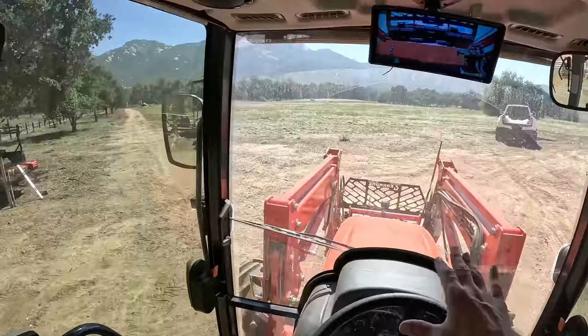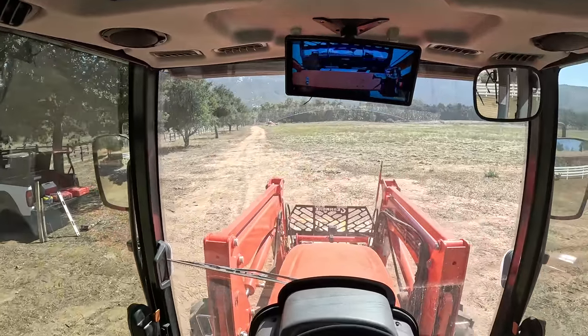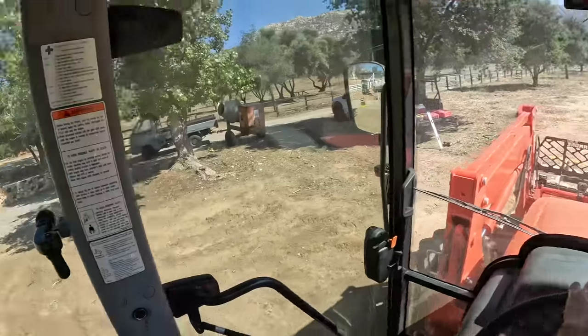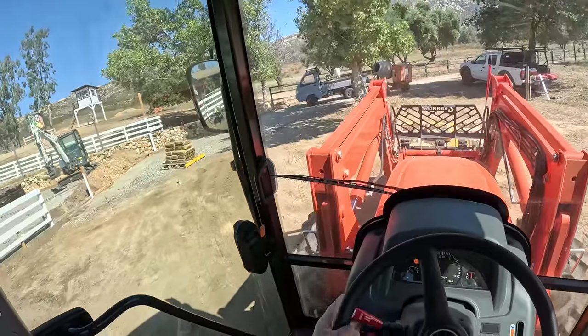Look at that. I think me almost rolling this thing on day one has definitely gotten me to earn some respect for the farm tractor. They are not skid steers. They do not act like skid steers. See how things can go wrong very quickly.